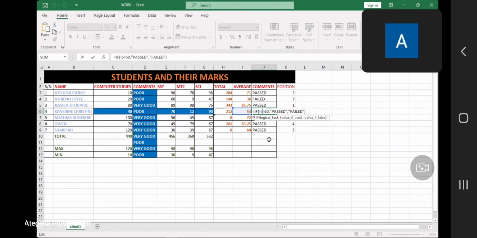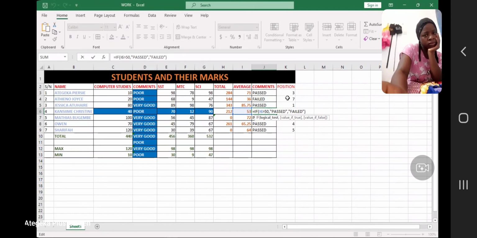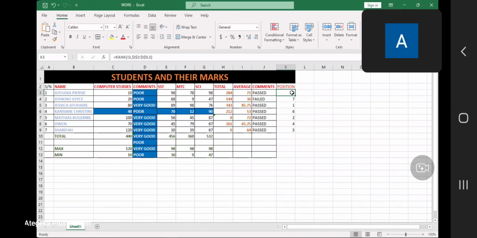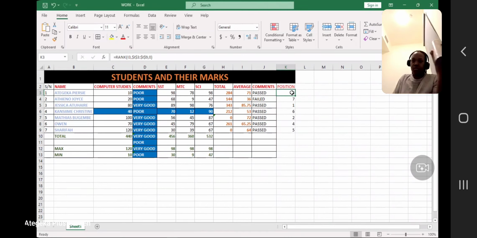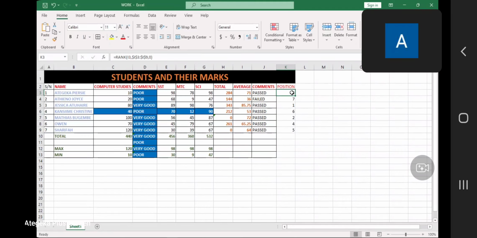Okay, so now we are going to look at how do we position. For example, if at all we have already found the max, we have the average, we have the total.